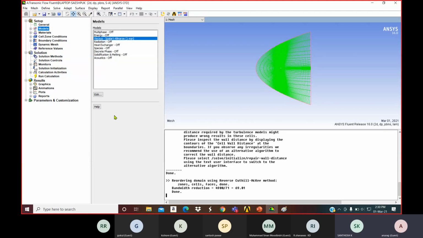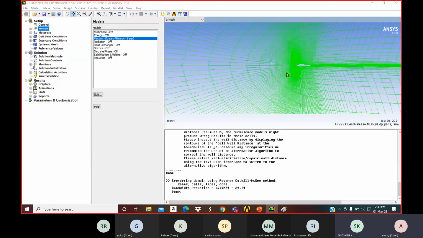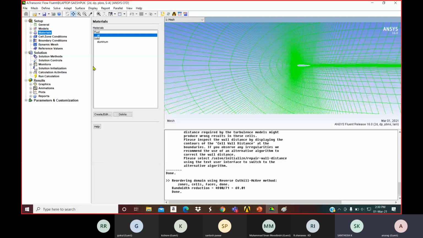Now the next case is what is going to flow inside. The air particles are flowing inside, so I want to give that here. Sir, how do I activate it? Go to the materials, air. That is an incompressible air it was.